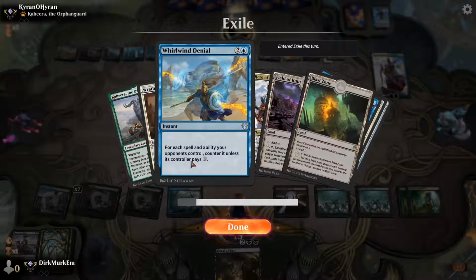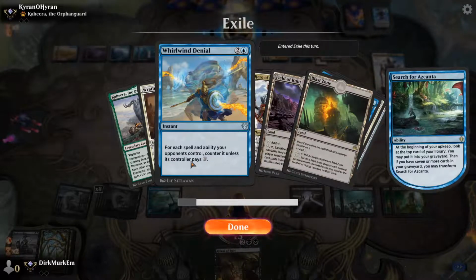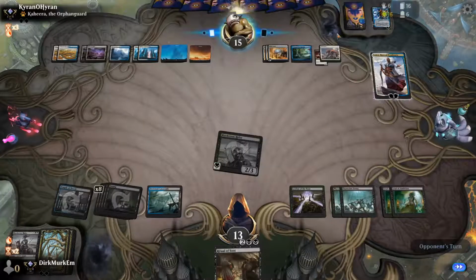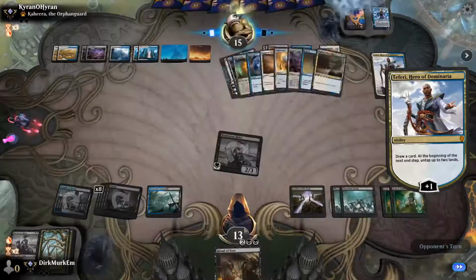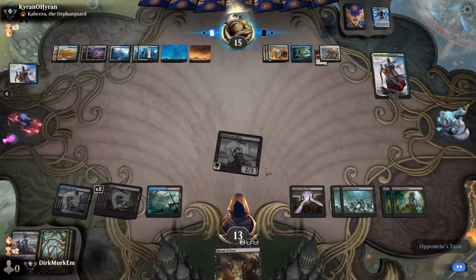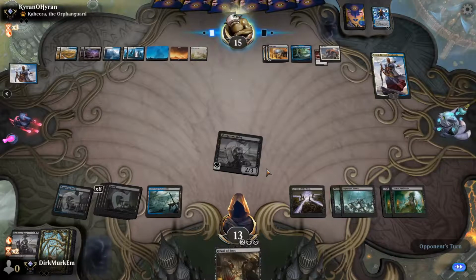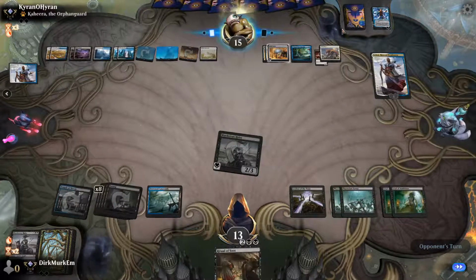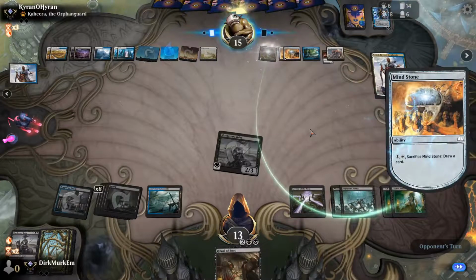For each spell and ability your opponent controls, counter it unless its controller pays 4. Yeah, that card is basically Convolute. Let's skip to the good part. It's Convolute for Typhoon. Cycle them away. There's only 14 things left in there now.